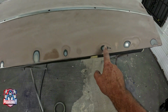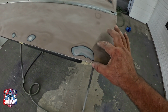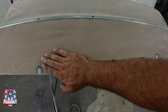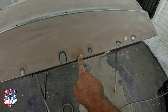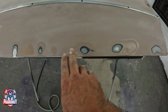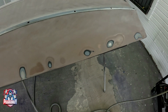So I'm already reaching metal on all these areas, so there's no need for me to continue. So I'm gonna have to apply a real thin coat of body filler just to this area right here. I'm gonna go all the way over here, that way I can smooth everything out. Everything over here is perfectly smooth, so I still need to scratch it up. You cannot add body filler where the surface hasn't been scratched. So let me just sand it down with 180 grit. Sand it, scratch it up so that we can start applying a little bit of body filler.